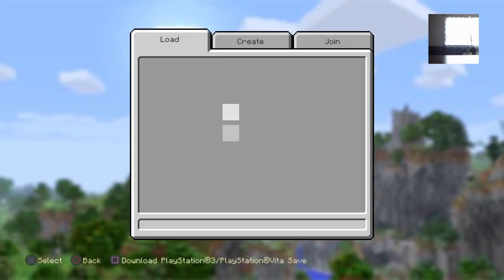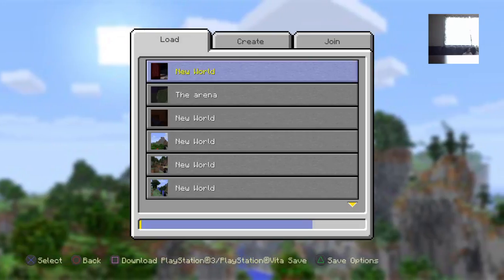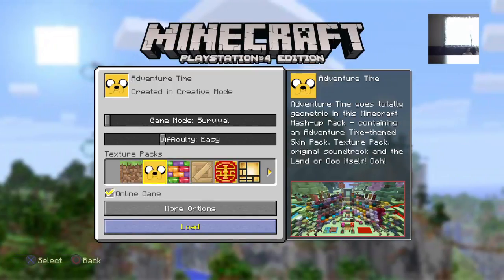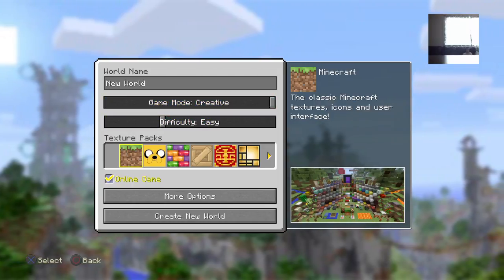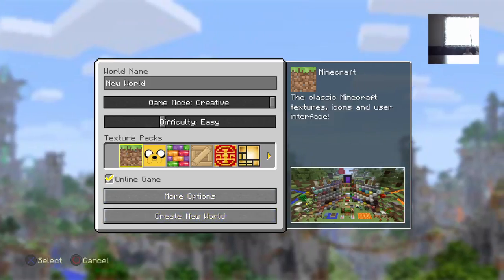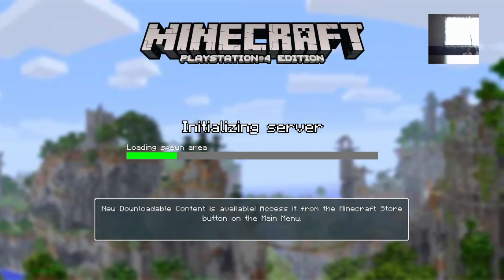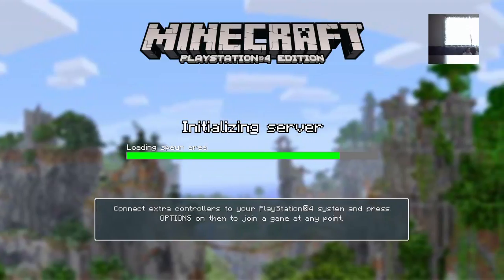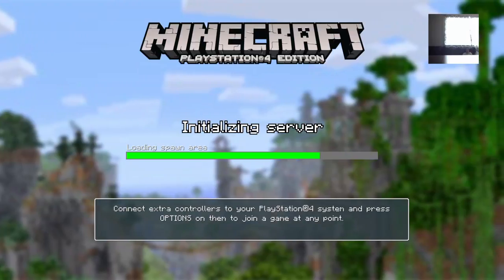So today we are going to try the new update for Minecraft that I just got. It has the Adventure Time, and now I'm going to create a new world. I'm going to show you the new blocks that they have added. And Liam, I told you about this in school, but they have concrete and stuff.